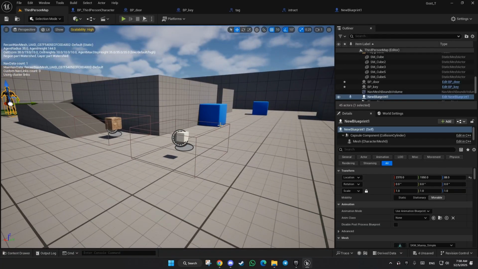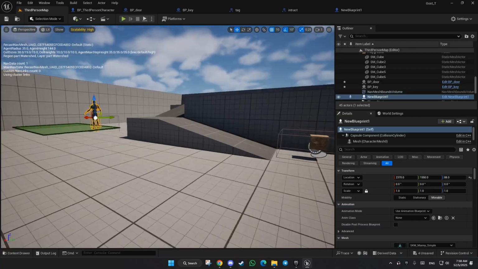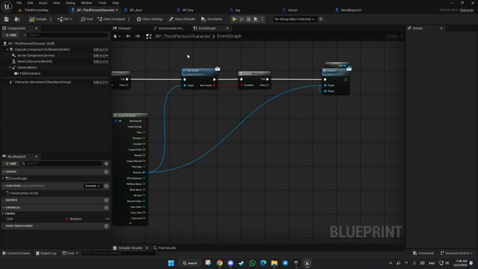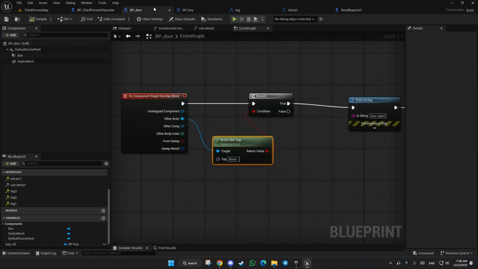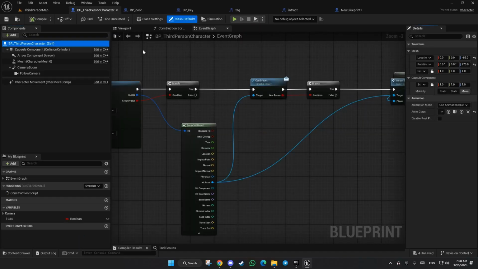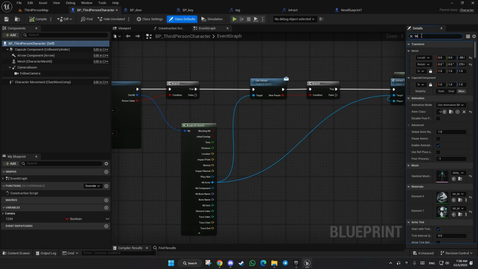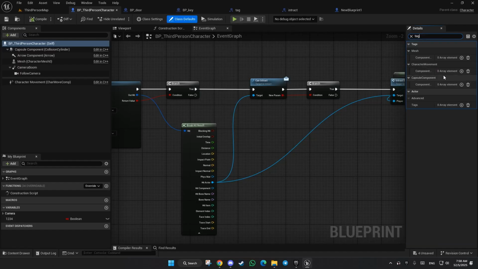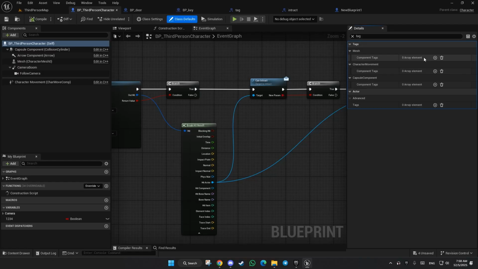You can do this with tag, like ask where's the door. If the tag is on the player, you can just type tag and set the tag for the player, tag mesh here. You can set it here.